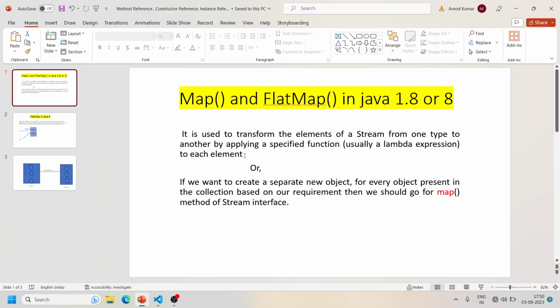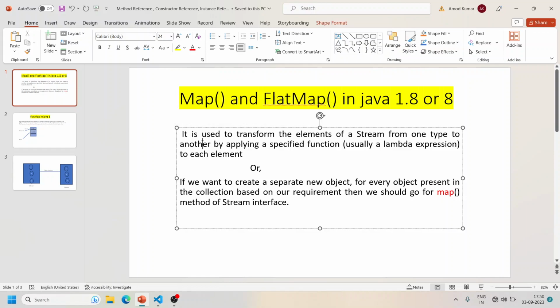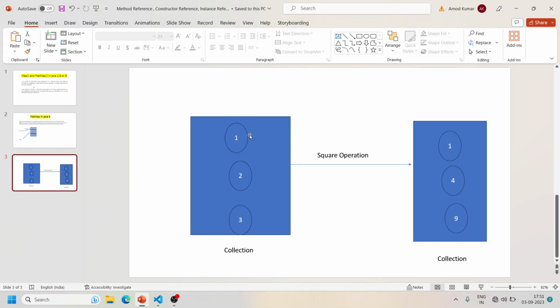Read this definition carefully. It is used to transform each element of a stream from one type to another by applying a specific function, usually a lambda expression, to each element. If you want to perform a specific function, like a square operation or addition operation, then you should go for map.